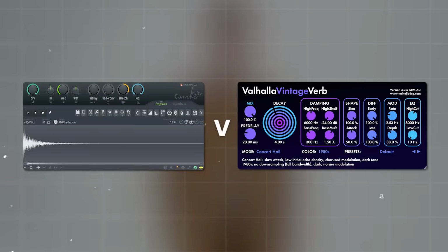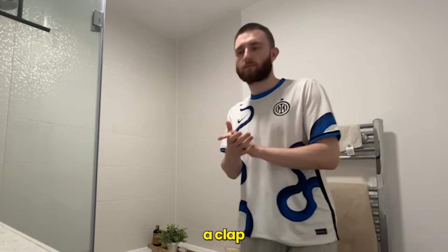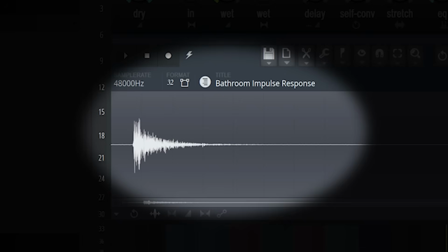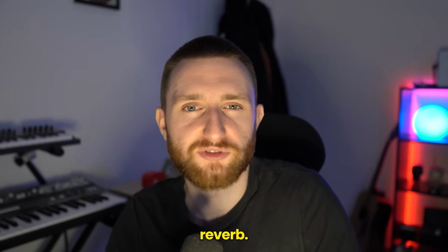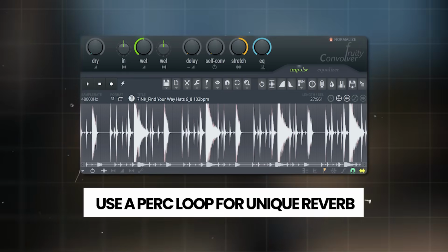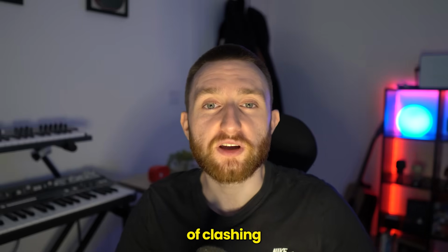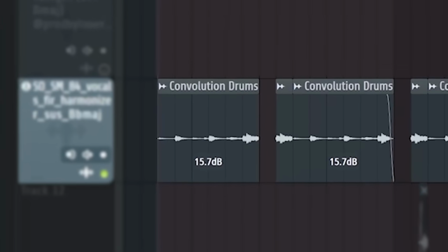But why use that over a normal one? Well, this reverb effect emulates whatever waveform you put into it. For example, if I record a clap in my bathroom and put that in the plugin, any sound I apply the effect to will essentially have my bathroom's reverb. Now for our beat, I wanted to take it a step further by using a metallic hi-hat loop. The combination of clashing rhythms and the metallic reverb really blurs each drum hit.